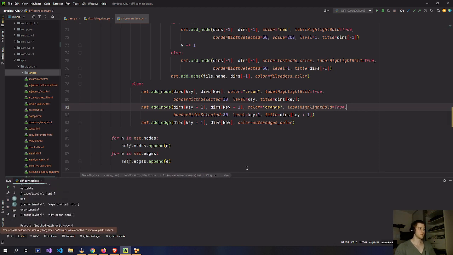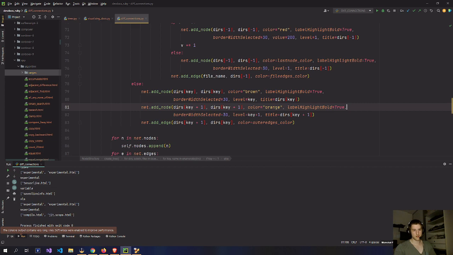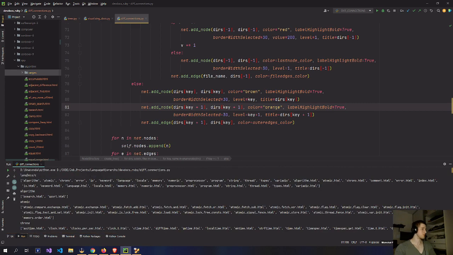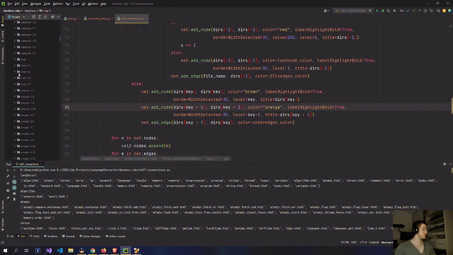I was anxious about running because I might encounter a lot of problems and I have to think about what's going to happen, how to fix it. So let me open the C folder.